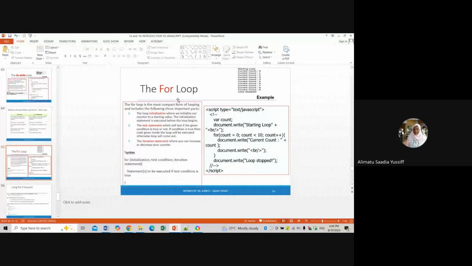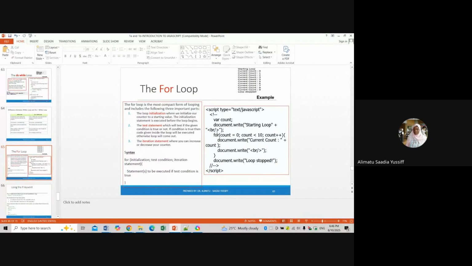The last looping is done with the for loop. With the for loop, you start with the keyword for. Then we have initialization in the brackets with a semicolon, followed by the test condition and then the iteration statement.